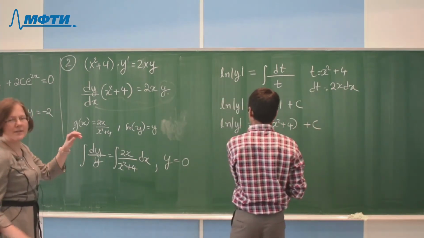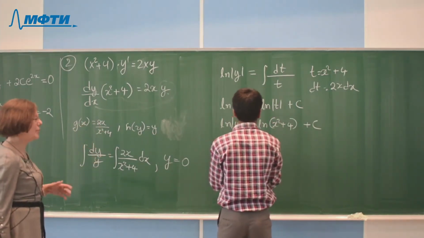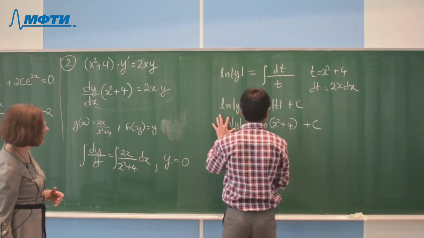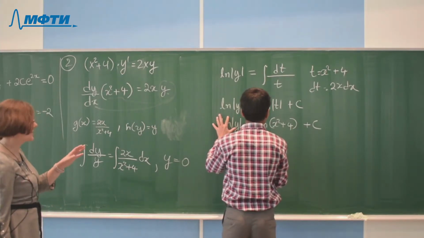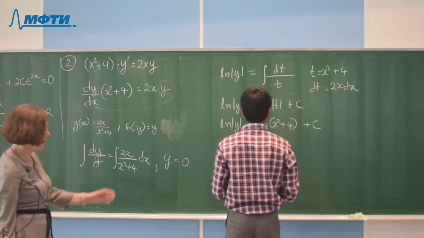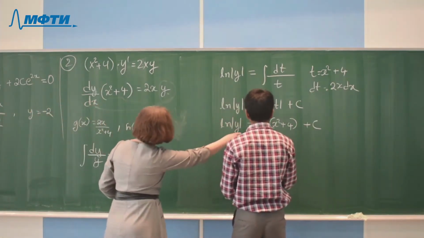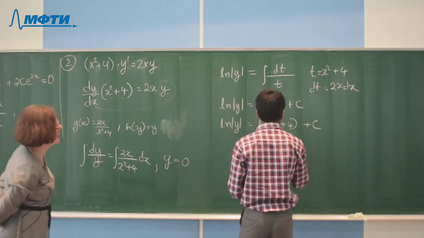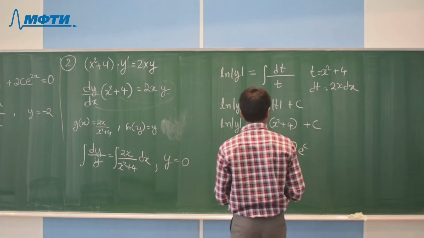Okay, so this is already an answer, but if we are able to solve for y, then it's better to do this. Maybe you can do this step by step, because they will ask how to obtain this answer. So e to this power equals e to this power, right? e raised to the power logarithm of x squared plus 4 plus c times e to c, right?